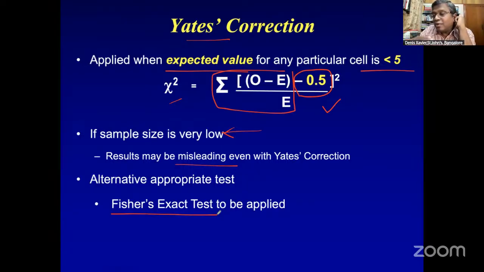Now, why do you need to do this? Some of you may say, I can do this, the software is there, why do I need to learn all this? You need to know the principles behind this so that you know which one to apply, chi-square or the correction or the Fisher's exact test. And you will see this often in your journal articles. Pull out any one journal issue, and at least half a dozen times, you will see the correction and Fisher's exact or chi-square test, one of the two.